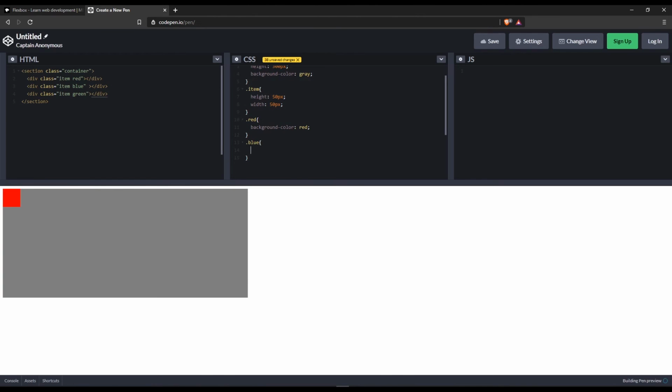Class name. I don't have to, I can just give multiple classes. I have given them. So all three elements are items, so this will be applied to all three. But I took another three classes, red, blue, green, so I'm giving their very specific color, and if there is any specific CSS I will give it later. So background color blue.